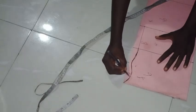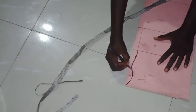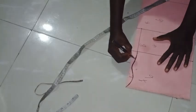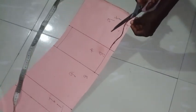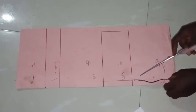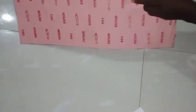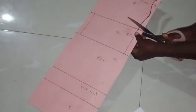You just mark it. So having done this now, I'm going to cut what I have out. So when I was cutting, I actually cut to this base, but I'm not supposed to. You're supposed to end it here. So I have to use my masking tape to hold it down. So when you are cutting, please do not cut to this base, just end it on the first leg of the base. So I'm just going to cut it and end here, and I'm going to recut on this part as well.